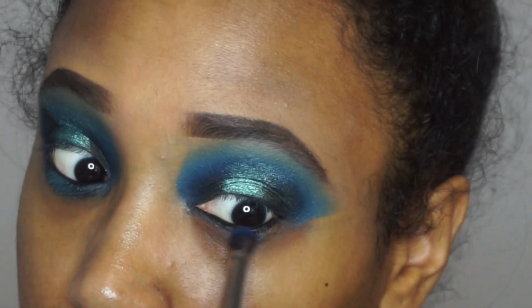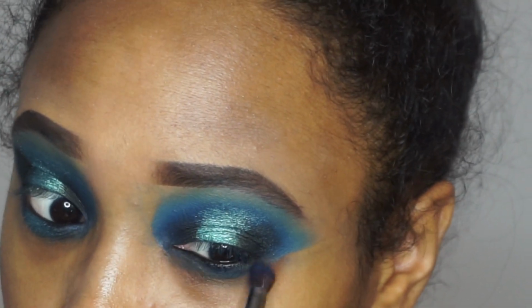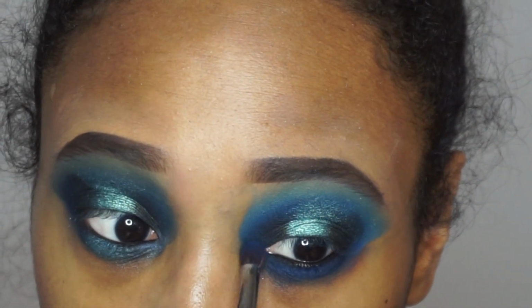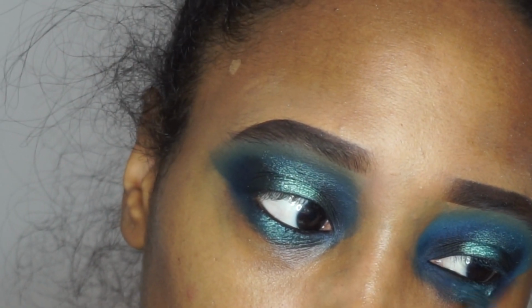So for the bottom, I'm going to mimic exactly what I did at the top, basically. So just putting this around my waterline and then putting the bright blue right in the center to follow the same pattern.